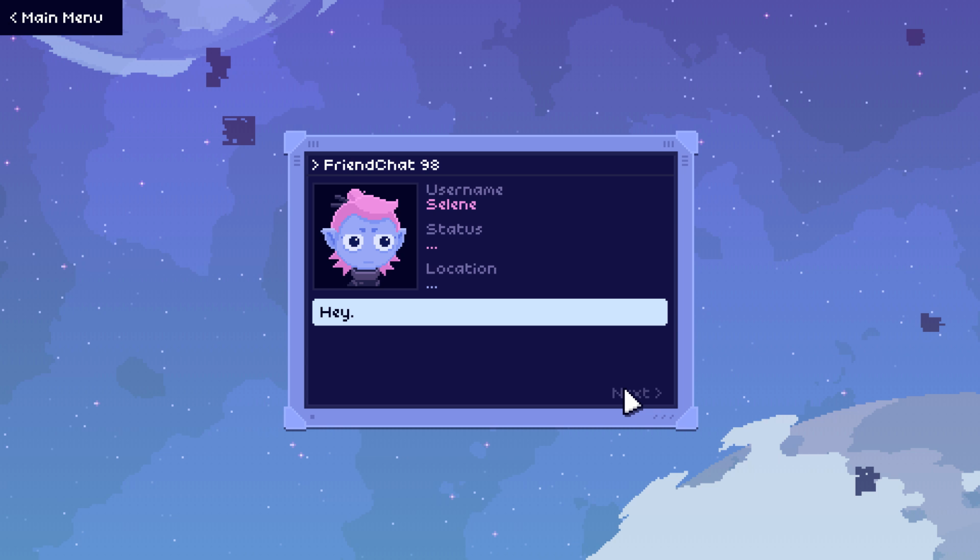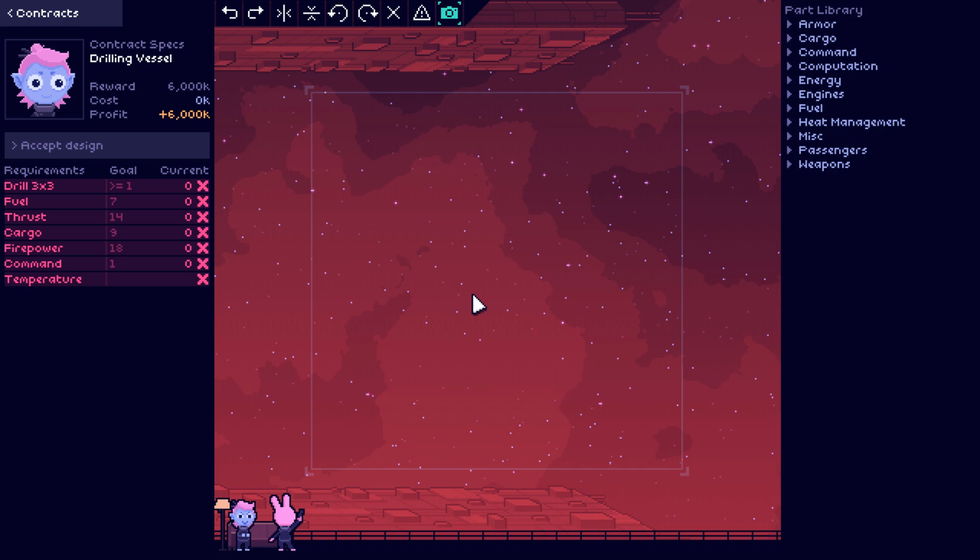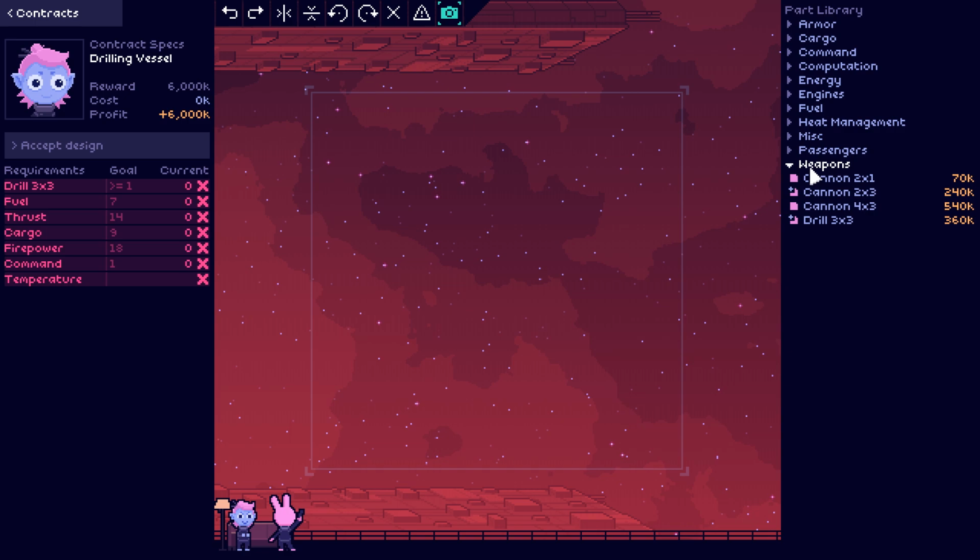Hey, on a completely unrelated note, I need you to build a ship with a giant anti-jerk revenge drill on the front. Aw, Celine. That's remarkably sweet. We can do this. We can make this work.